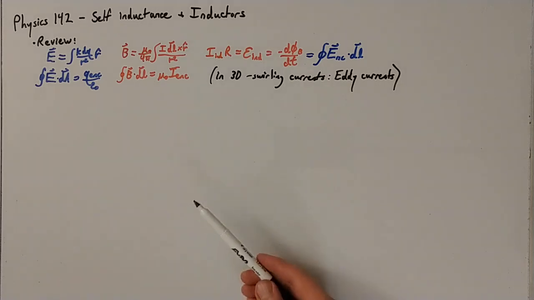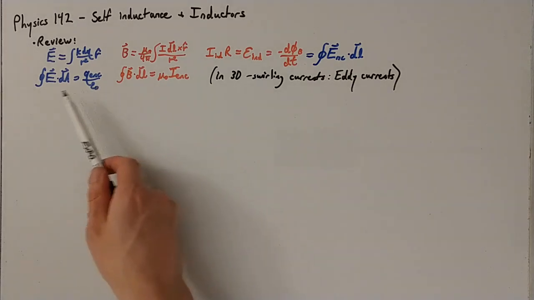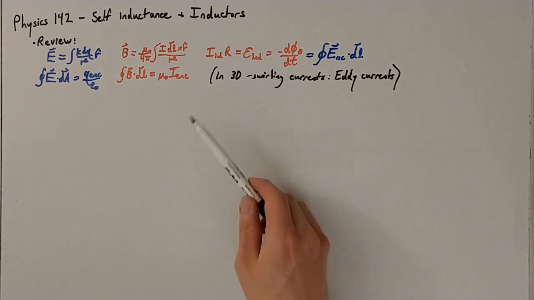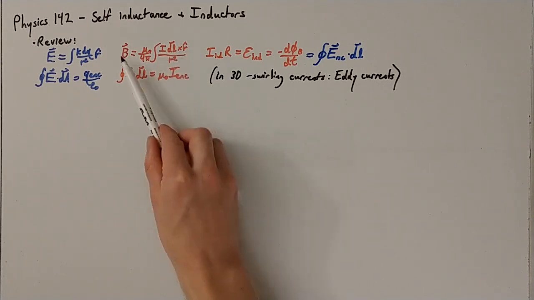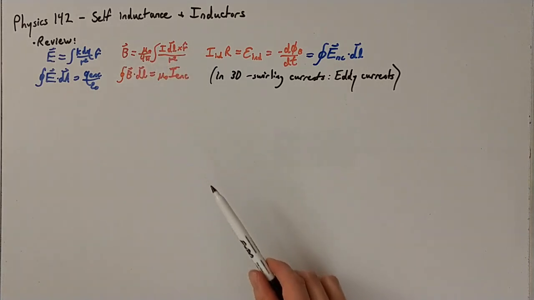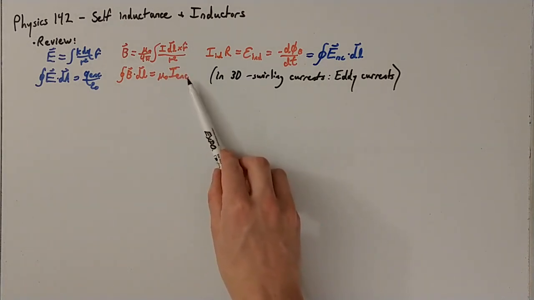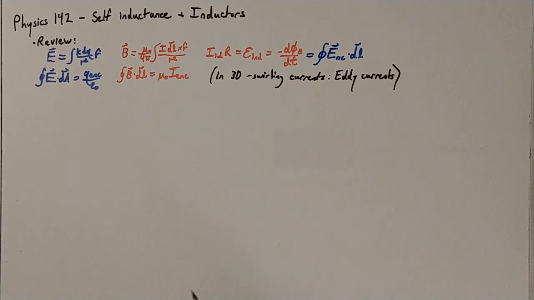And then we have now been dealing with magnetic fields. And we've realized the way that you get a magnetic field is with current, with moving charges. So just having a charge gives you an electric field. If you set that charge in motion, then you get a magnetic field. So if you have current, that is moving charges, that gives you magnetic field. This was the Biot-Savart law. And then more recently, we had Ampere's law, which said that if you enclosed current in some sort of loop, that gave you magnetic field. So again, current or moving charges gives you magnetic field.